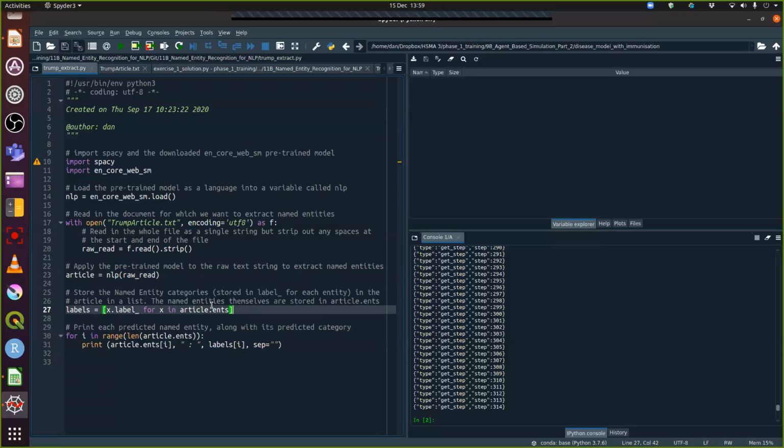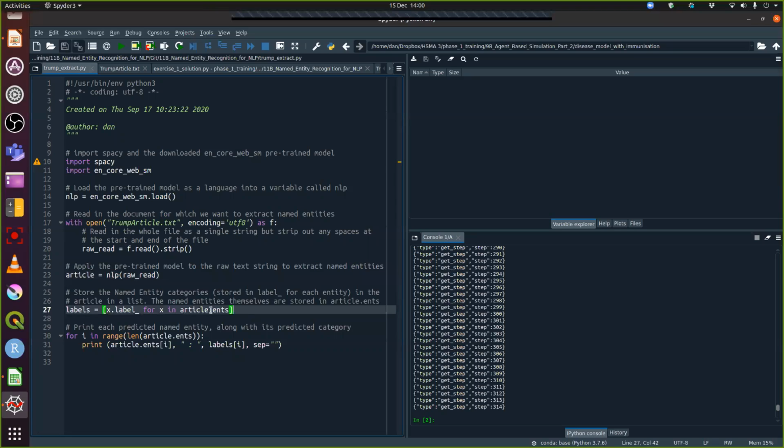In SpaCy, the labels are stored alongside the entities, and the labels we can grab using a simple list comprehension here. So the named entities are stored in .ents of the article. Remember, article is the result from applying the language model to the text.